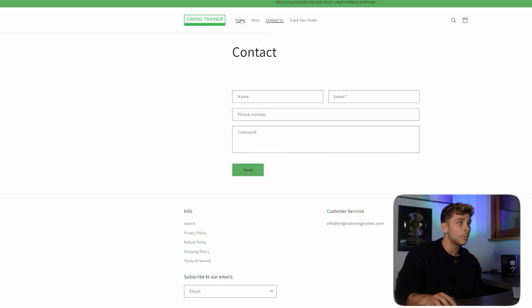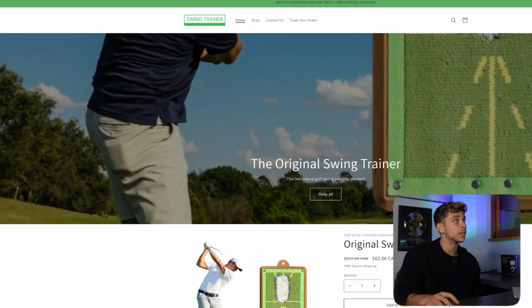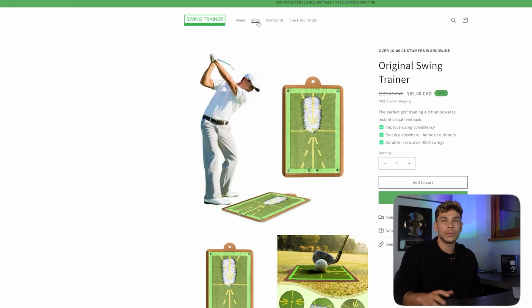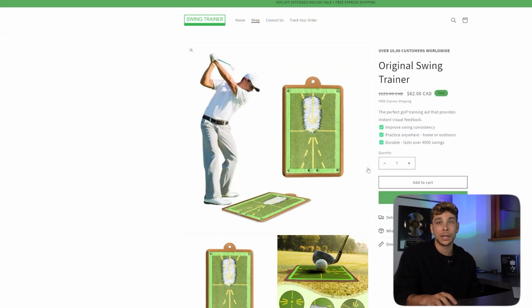Shopify store. And the homepage, again, nothing to really look at or worry about here because all of the traffic that you're sending from ads will be landing directly on the landing page, or at least that's what you should be doing. So really, when it comes to the homepage of a one product store, you don't need much more than a simple clean image to make it appear as if you're more branded. And then of course the actual work comes into the landing page itself.